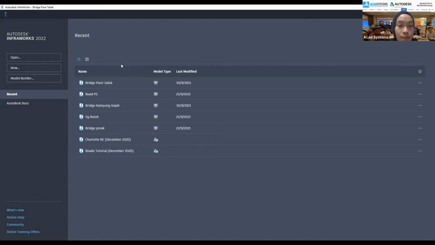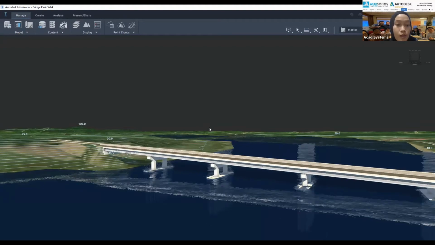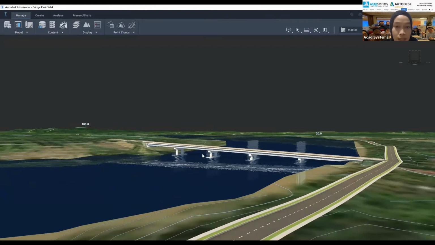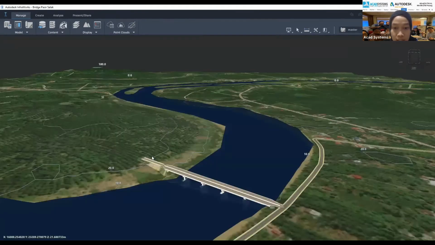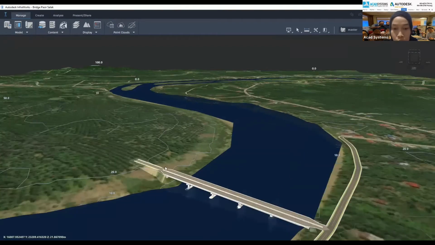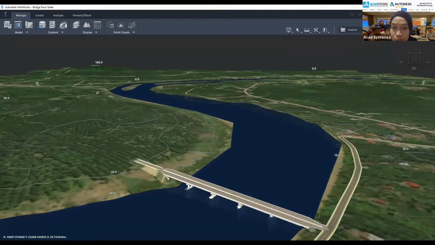In my InfraWorks here, I'm going to open my file, this bridge file. As you can see, these are the new route that I created on my previous lessons. We have here the normal road, and also this is the bridge. I'm going to export this bridge to Revit.